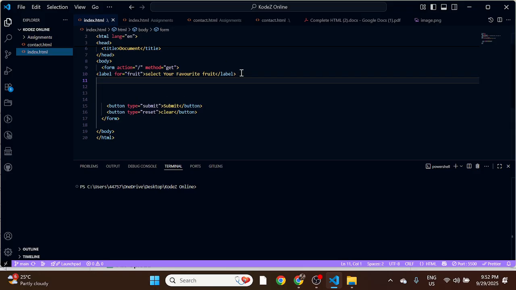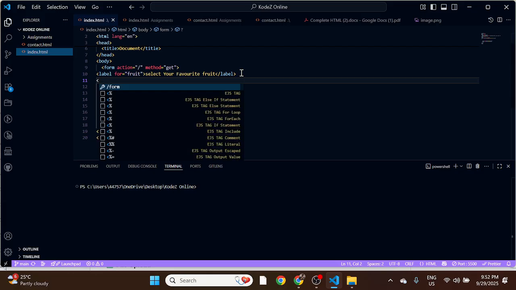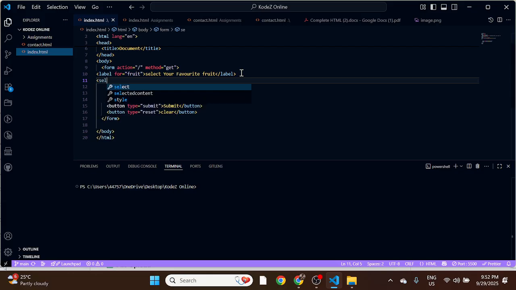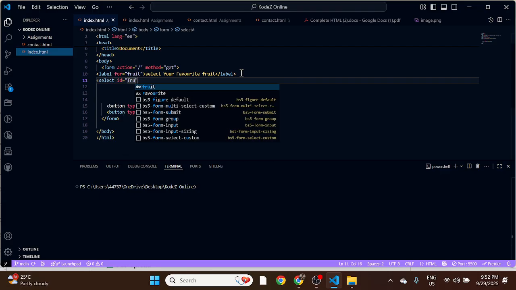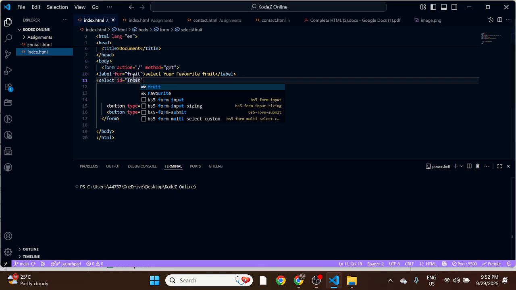Now inside it, we are creating drop downs, right? So to create drop downs, as I told you, we have to use what? Select tag. Inside it we have to use what? ID. Why? For linking purpose we have to use ID. So that's why I am giving the same thing here, fruit, as ID.